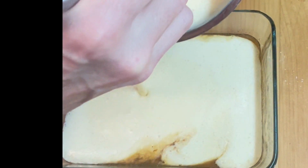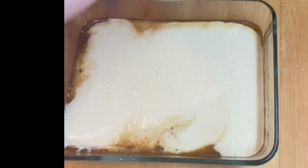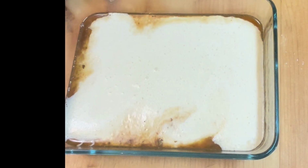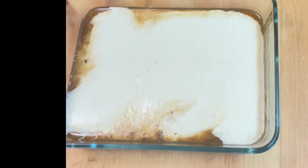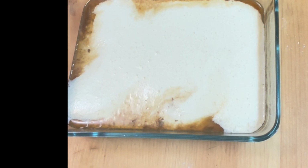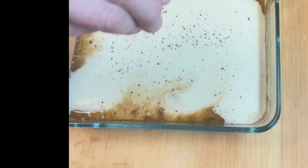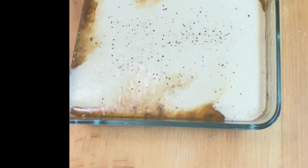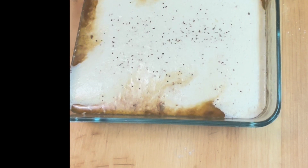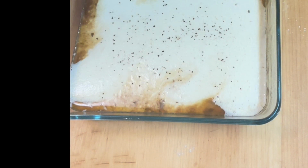We're going to fill this guy up about halfway. I'm going to make some more Yorkshire. And we're going to sprinkle the top with a little salt and pepper. Don't need much because the meat juices are seasoned. And this is going into a 425-degree oven, probably going to take about 20 minutes or so. And it's going to come out puffy and delicious.